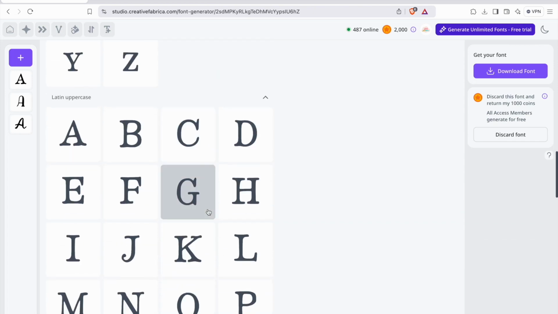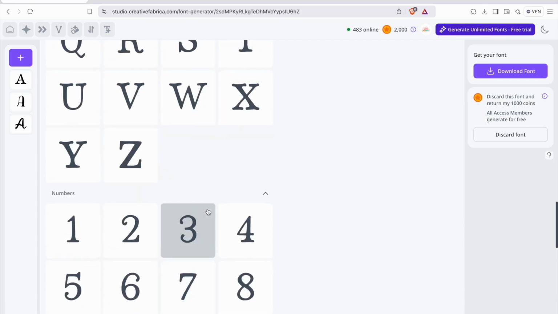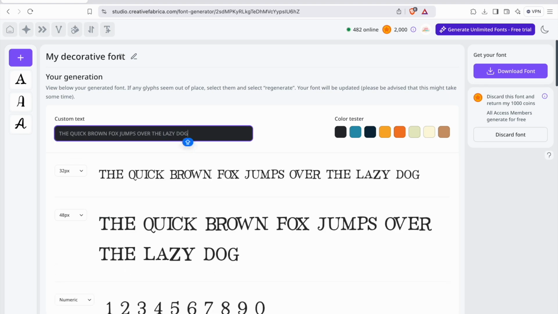Okay, so then down here are all the uppercase letters. So I guess what you would want to do is also write the sentence in all caps and see if there are any that have any problems. Is it dog or cat? Okay, well, we're just going to say dog.